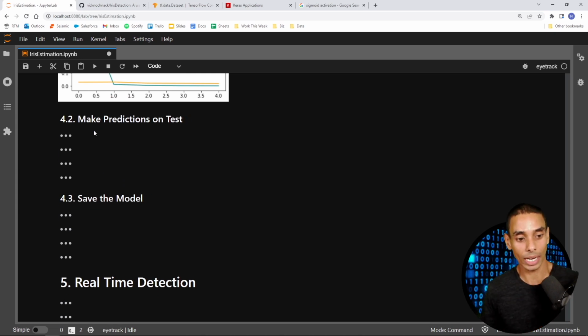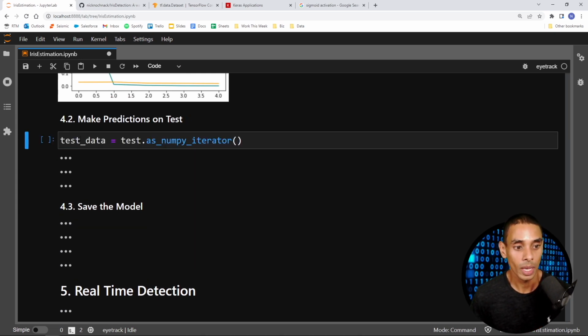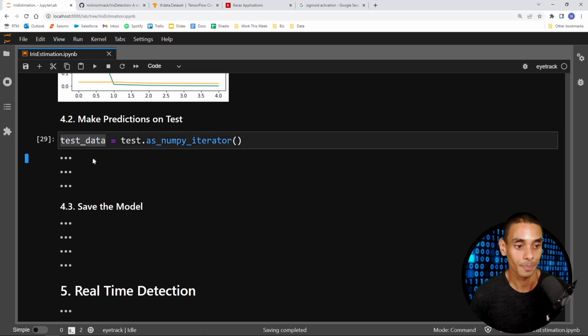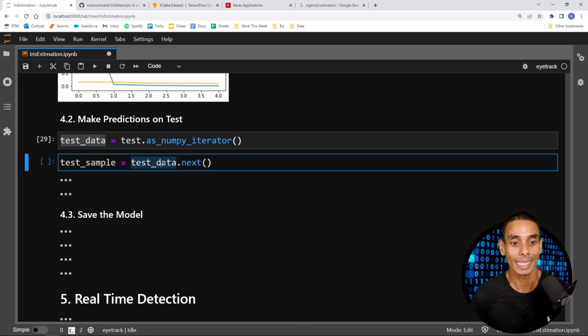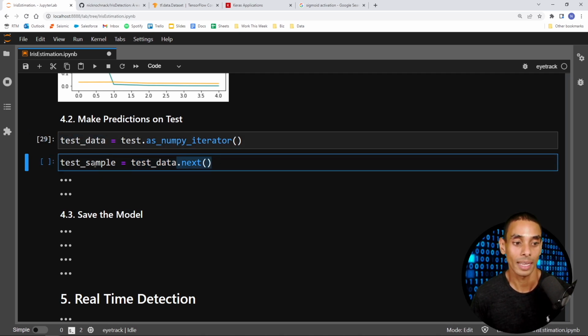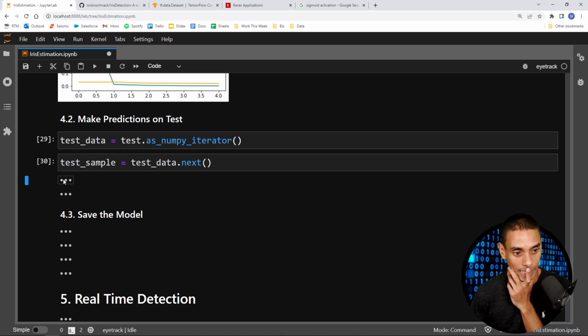So what we can do is actually make a prediction on our test set. So again, we're going to now get some data from our test partition. So we can run test.as_numpy_iterator to set up that iterator, and we're going to save that as a variable called test_data. What we can then do is get the next batch, and to do that, we go to our iterator, which is called test_data, which is what we just defined here, and we grab the next batch by running .next, and that is going to be stored inside of a variable called test_sample. So that's getting our test batch now.